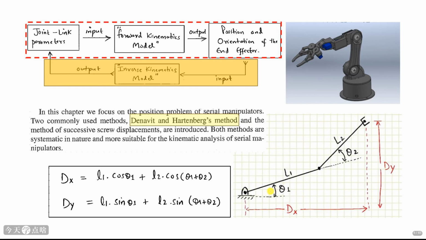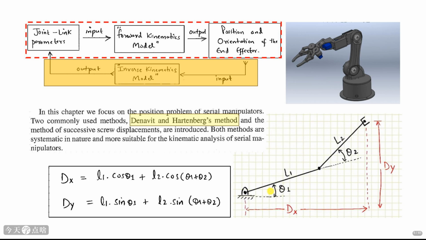Okay, let's shift gears slightly. We've been talking about orientation, but robots also need to move their end effectors, like grippers or tools, to specific positions. This brings us to kinematics, specifically forward kinematics. The diagram shows the basic idea. We know the joint angles and link lengths, the joint link parameters, and we want to calculate the position and orientation of the end effector. Think of it as predicting where the robot's hand will be based on how its joints are bent.